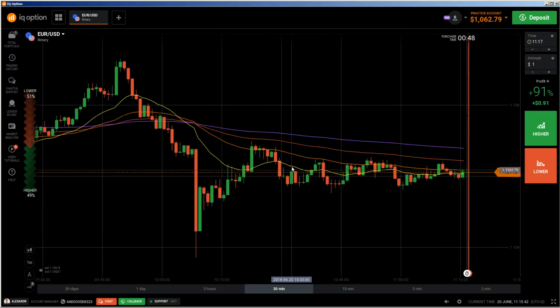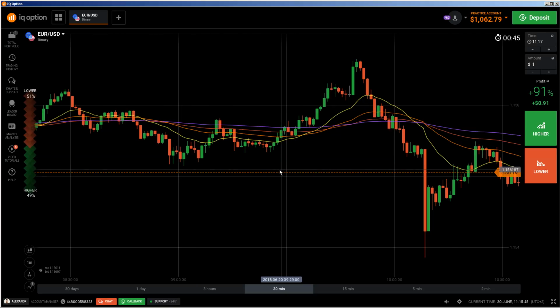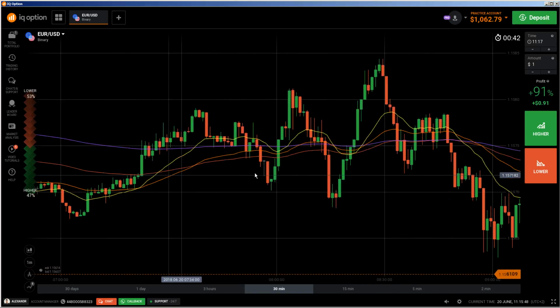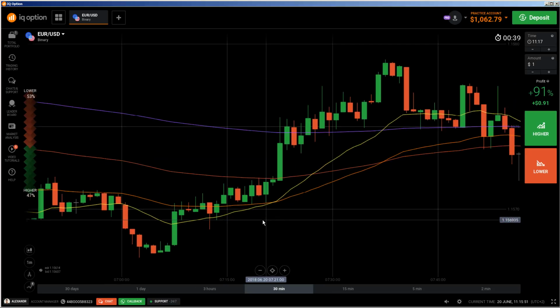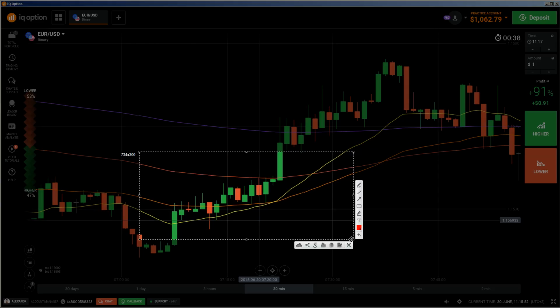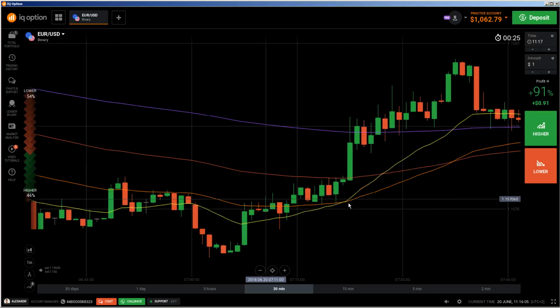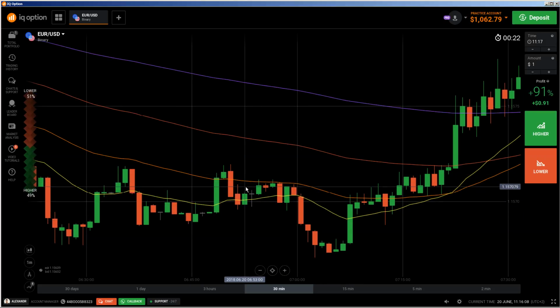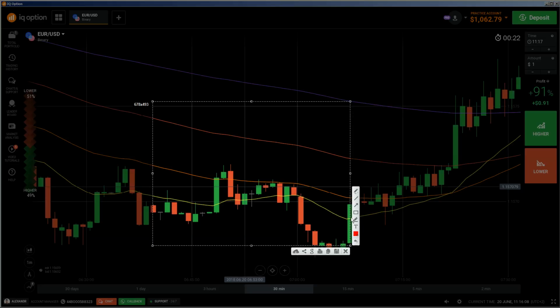Let me show you another constriction. You only have to look out for the EMAs, and if the EMAs are together, here for example, we have another constriction. It's not a nice one, but that is a constriction. You see here the 50 EMA is going up, that is going down, and the price is in between the EMAs doing a consolidation area. So here is another constriction, this is what constriction is about. The 50 EMA, the 20 is going up, and price is in between. That is what you have to know, and that is how consolidation areas are created.